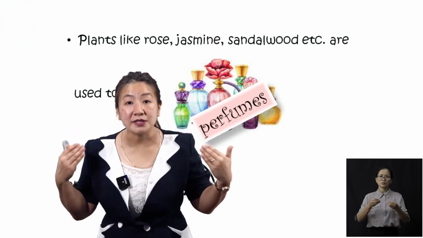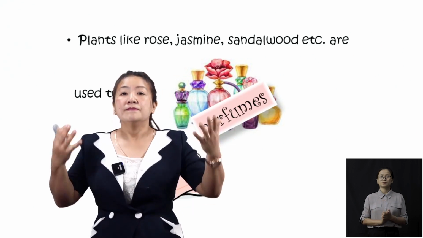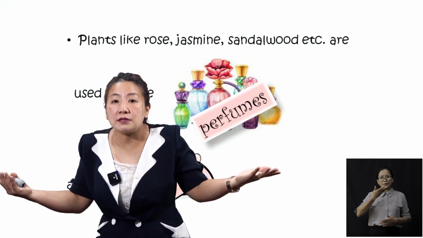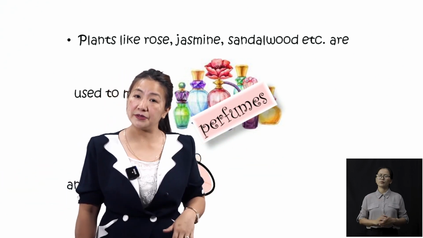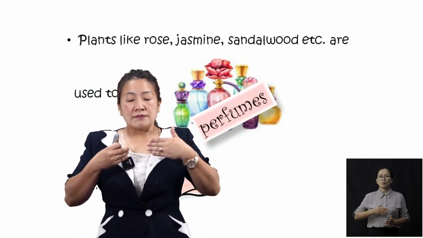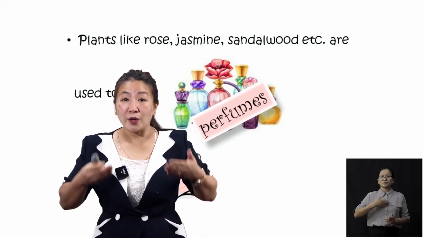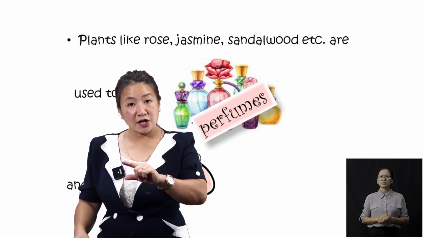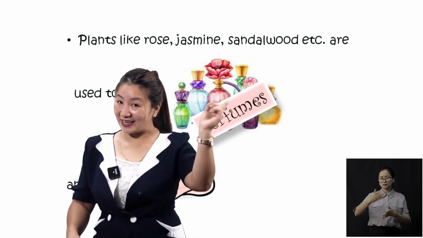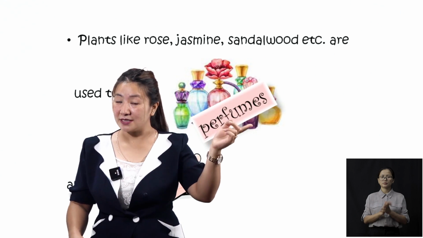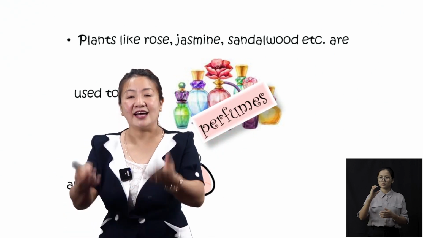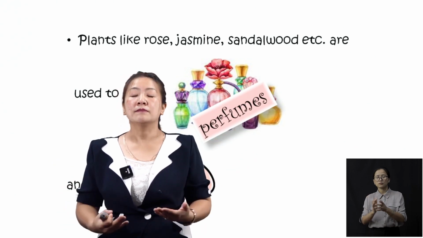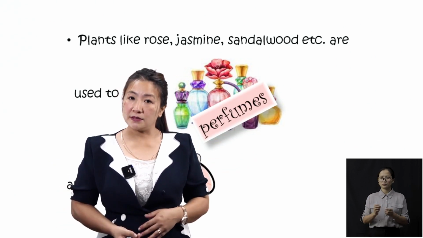Okay? So we have to take care of plants because what else do the plants do? They give us oxygen. See? The air that we are breathing, the air that is keeping us alive, oxygen. Where does oxygen come from? From the plants only, children. See, when we breathe, and when the animals breathe, we give out carbon dioxide, okay? Very bad. But this carbon dioxide is used by the plants, like we discussed in the other class. They take this carbon dioxide and give us oxygen in return. See, even for breathing, we need the plants, okay?